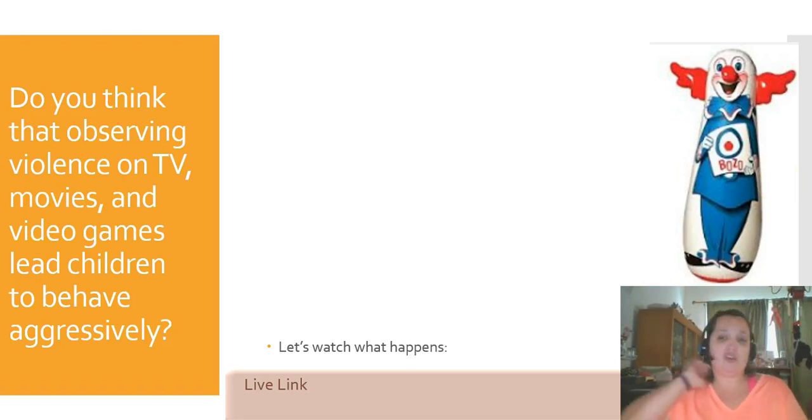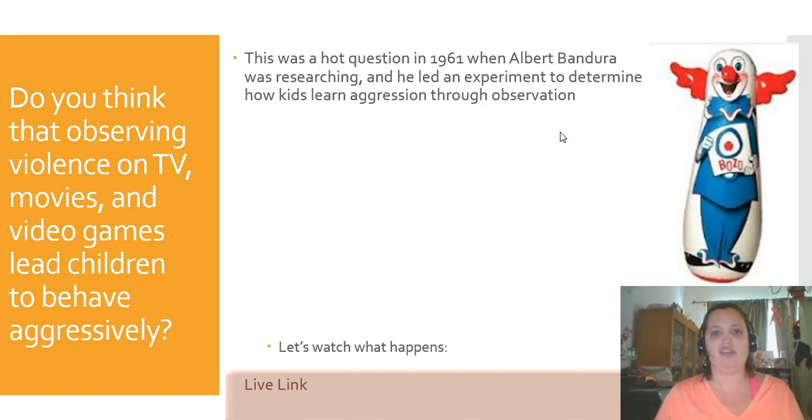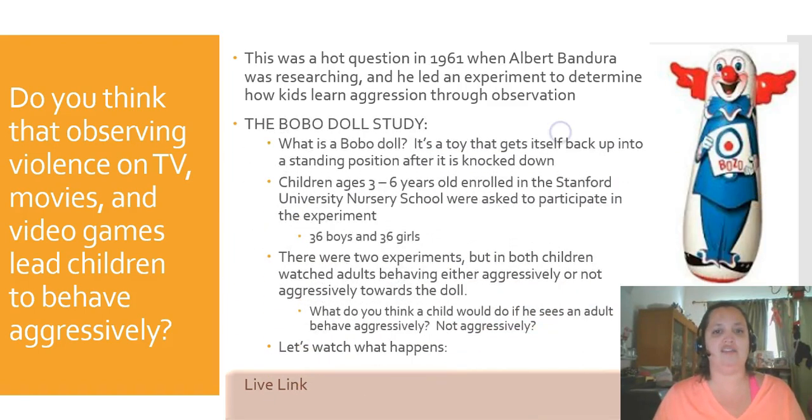This was a question because in the 1960s, people believed that if children watched a violent TV show, they would release their violent urges, because they'd see it on TV and it would be cathartic for them. Oh, okay, that person was violent, now I don't have to be violent. But is that true? That's what Bandura was trying to find out. As I said, this was a hot question in 1961.